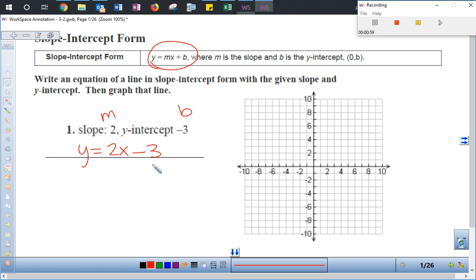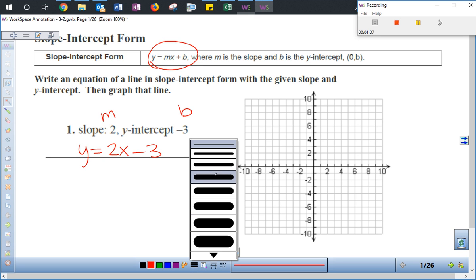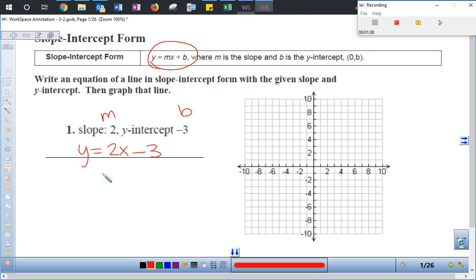Now to graph it, earlier in this chapter we talked about how to graph with given values, and you had to make a t-chart and find out what goes in for what variable. But when it's in slope-intercept form, it's actually much easier to graph. So we start with the y-intercept, which was negative 3, and remember it's written as the ordered pair (0, -3). So I come over to the y-axis, again the one that goes up and down, come down to negative 3, and I put a point.